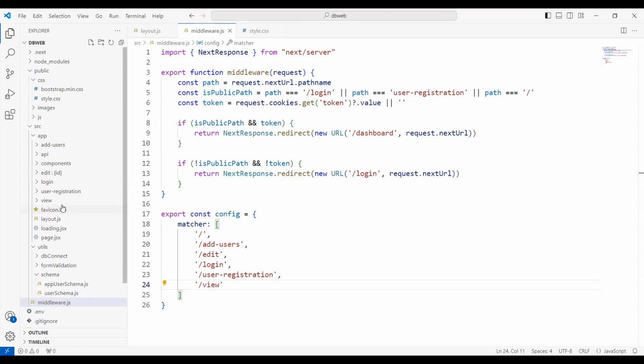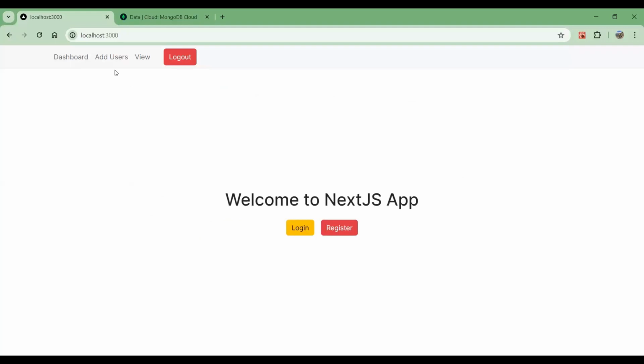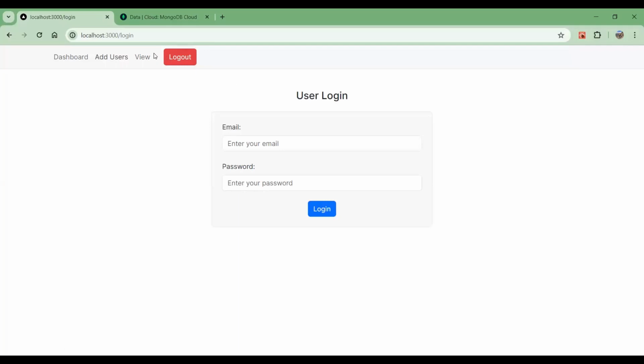All right, so let's check this out. If we click on add user, it's taking us back to the login.